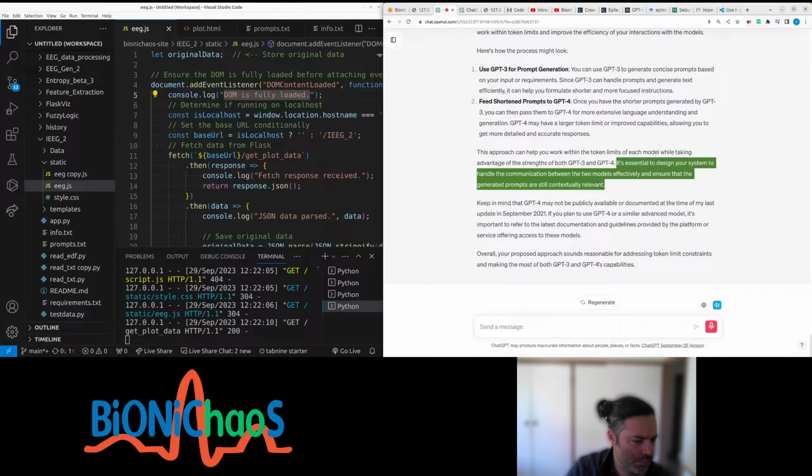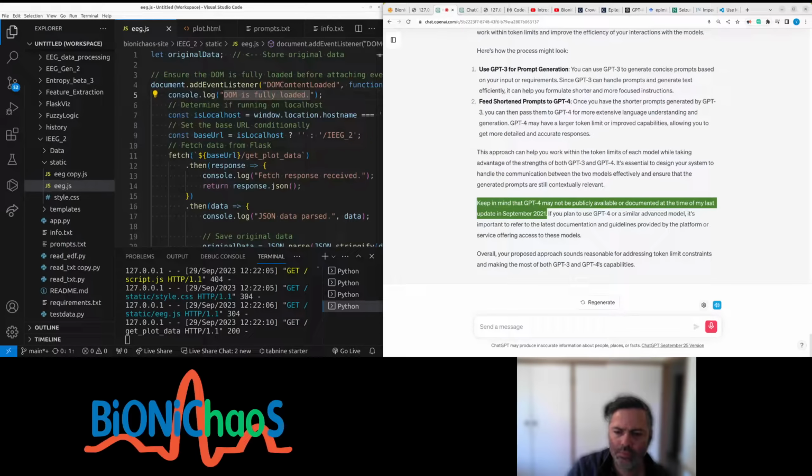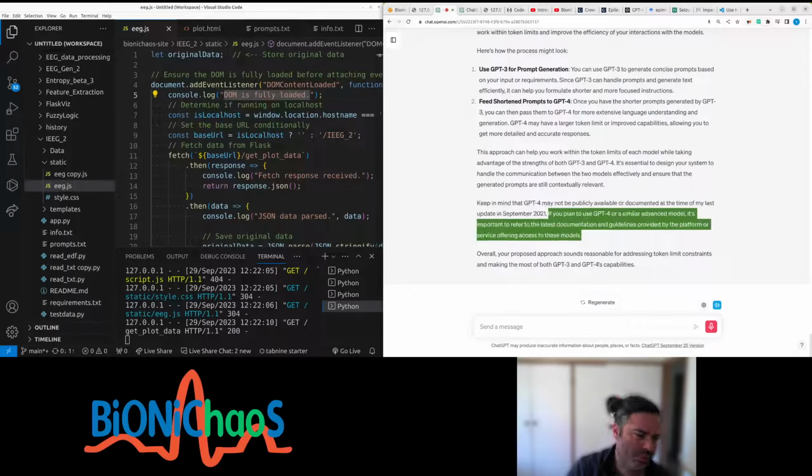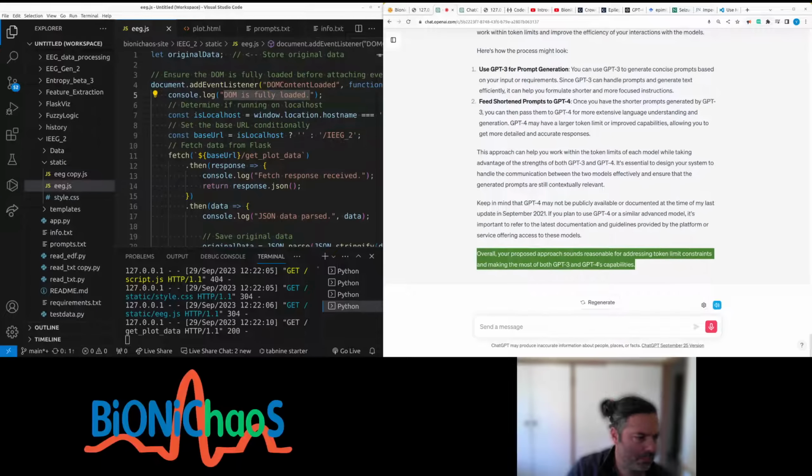It's essential to design your system to handle the communication between the two models effectively and ensure that the generated prompts are still contextually relevant. Keep in mind that GPT-4 may not be publicly available or documented at the time of my last update in September 2021. If you plan to use GPT-4 or a similar advanced model, it's important to refer to the latest documentation and guidelines provided by the platform or service offering access to these models. Overall, your proposed approach sounds reasonable for addressing token limit constraints and making the most of both GPT-3 and GPT-4's capabilities.